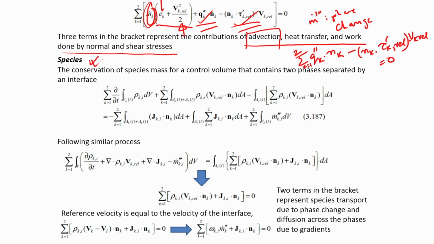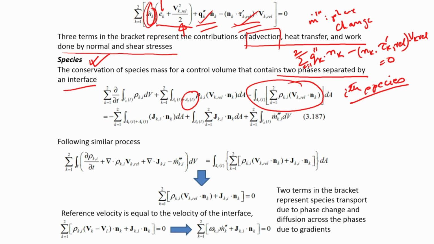Now, similarly, if we look at the species balance equation, the conservation of species mass, for example, for a control volume that contains two phases separated by an interface, because the species balance is up next, that is what if there are multi-component systems. So, we are doing it for the ith species essentially. Once again, what you do, standard thing, we add this, we take this out. This is basically nothing but the flux component, and we do the same thing for the diffusion component like we did for the heat. We had this component for the heat. Where did we get it? We got it in a method similar to this, right. So, here also we add the diffusion across the interface. Of course, here you do not need to do anything with this, because simply this is the species that is created, the production or the sink term. So, following a very similar process, we divide it into two parts, right.